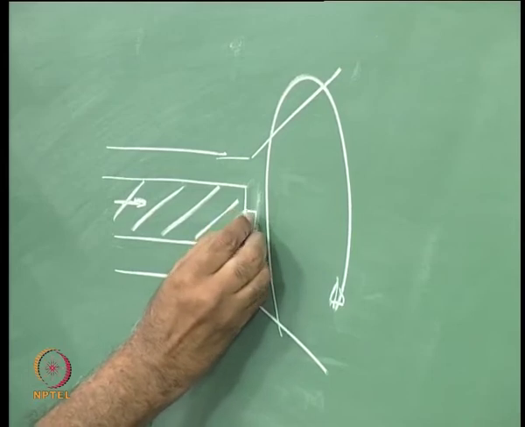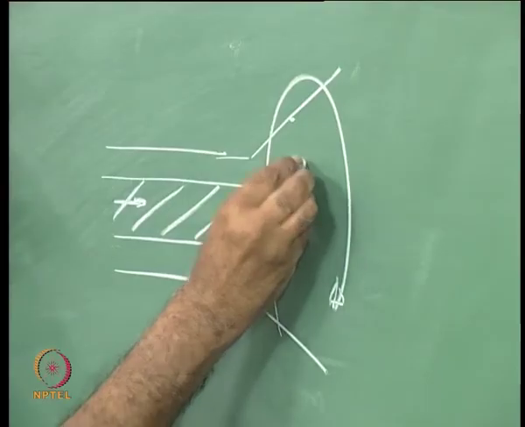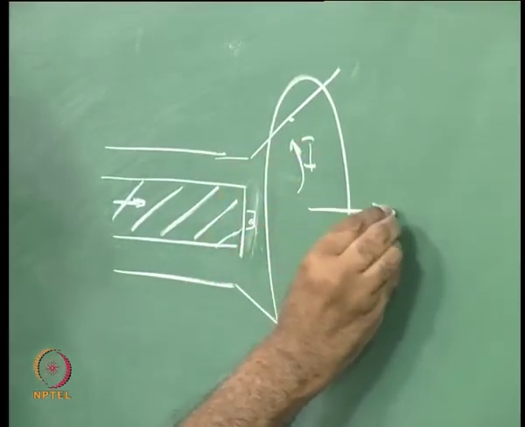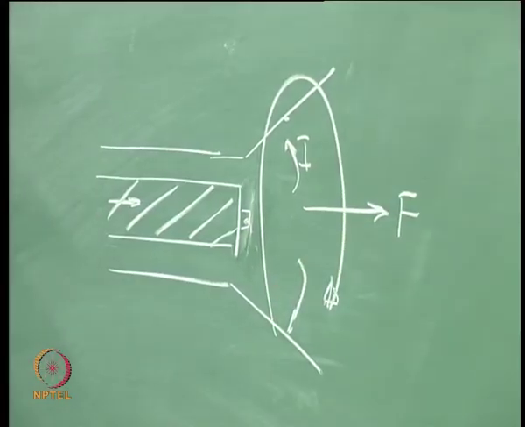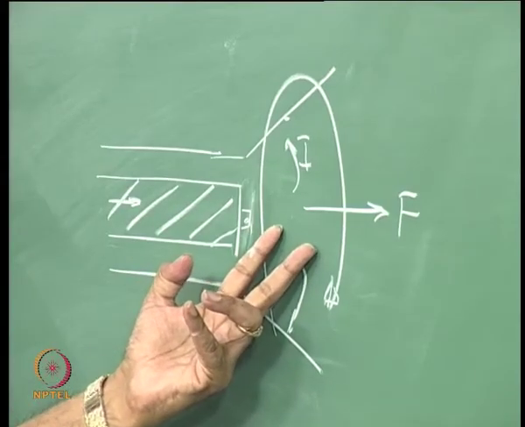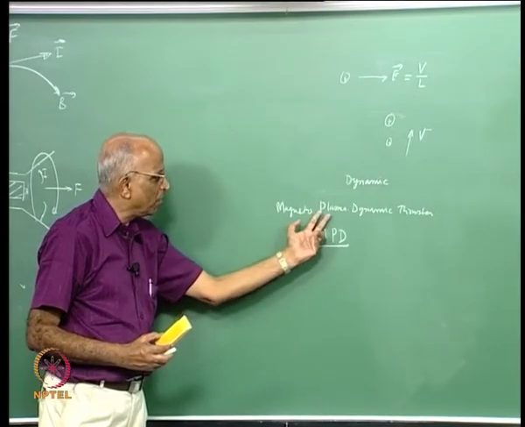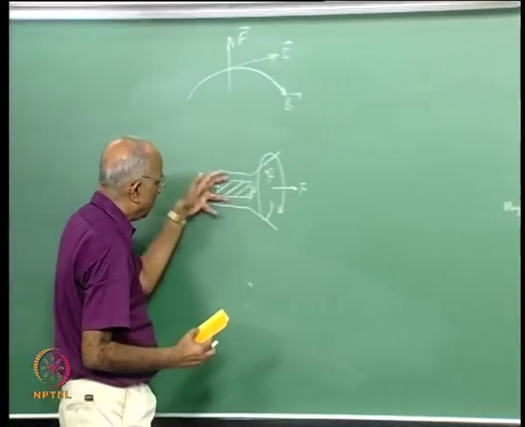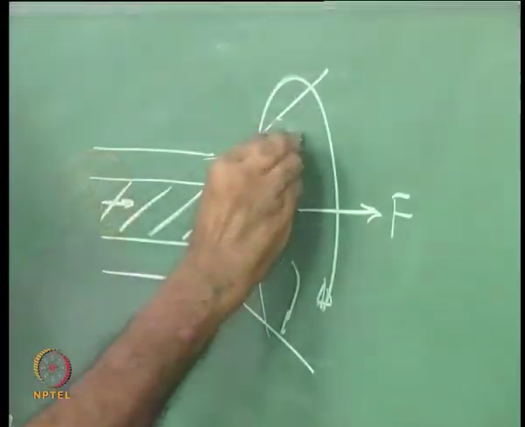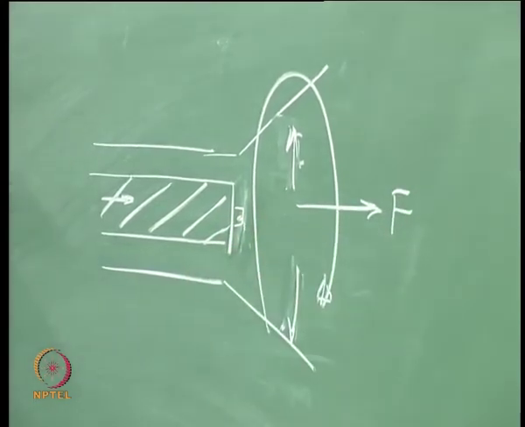I put, let us say, a voltage here such that I make the charge go in this particular direction, or the current flow in this particular direction, and now I get a force in this particular direction. This is how an electromagnetic thruster operates, which we say is a magnetoplasmadynamic thruster, because you have a plasma of current, current goes in the radial direction, and therefore you get the force in this particular direction.